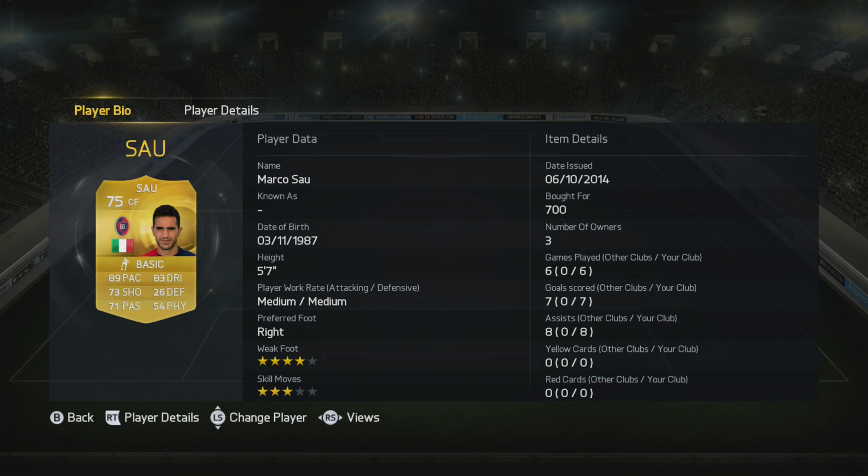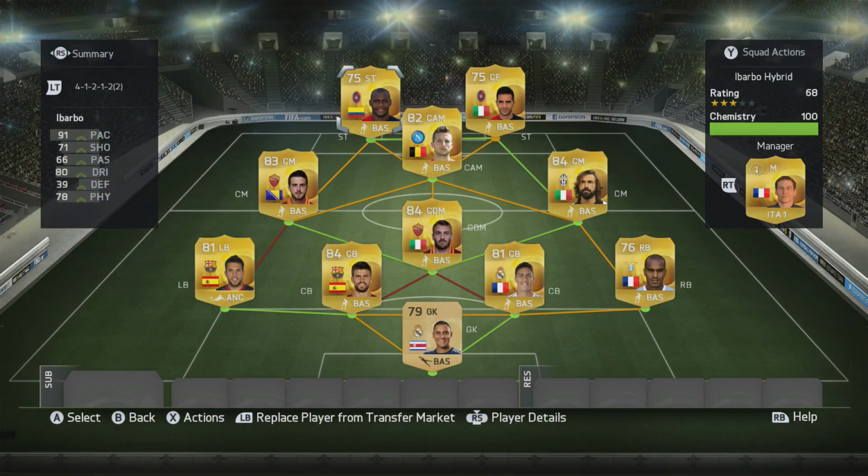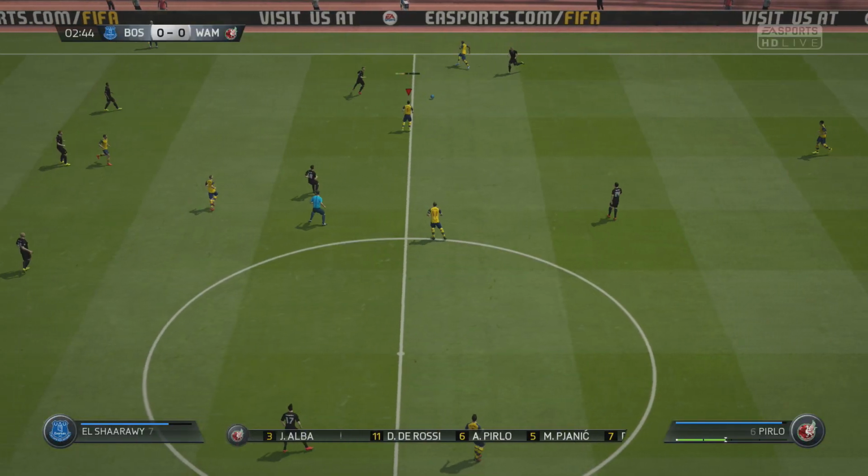700 coins, 6 games played, 7 goals and 8 assists. Managed to do very well for the team. I actually played him like that with him switched around. That way I don't have to put a center forward to striker card on Sal, and he's able to get full chem. But now over the gameplay, let's talk a little bit more about the team in depth.